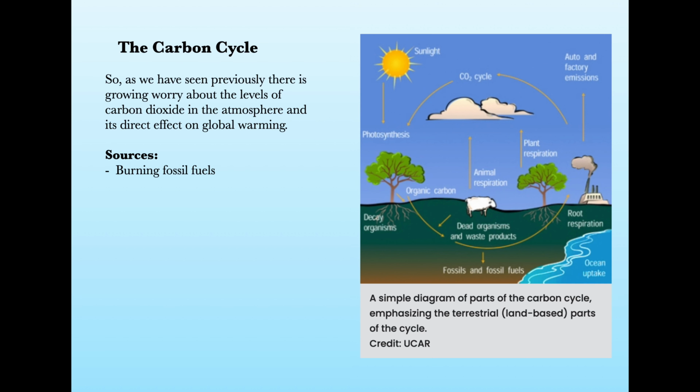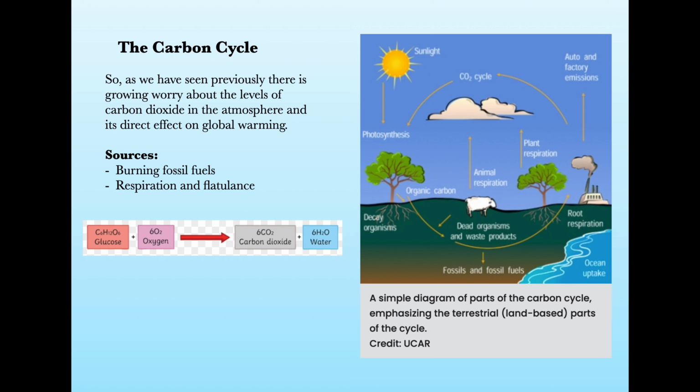But what were the sources of carbon dioxide? The complete and incomplete burning of fossil fuels throws more carbon into the atmosphere, and we're doing that quite a lot, although we're trying to reduce it. Unfortunately, the world needs energy. The world is obsessed, it's an energy junkie, and we need to find ways of making sure that we satisfy those needs that don't damage the planet. So, burning fossil fuels, respiration and flatulence.